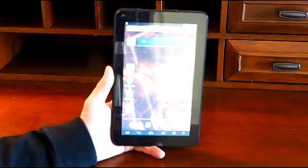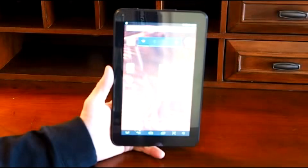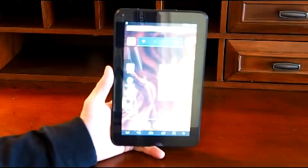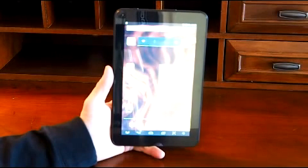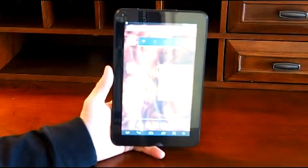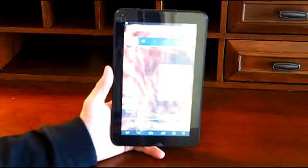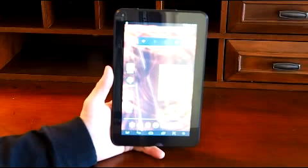Some of the sensors that some Android tablets may have that this tablet does not have, most notably Bluetooth, is not supported on this tablet. So if you're looking to stream your music to a Bluetooth speaker, this tablet cannot do that. It also lacks a GPS and it lacks a 3D positional sensor. So certain applications like Google Sky Map are not going to work with this tablet because it relies on the compass and 3D positional sensor to allow you to point at the sky and view what you're looking at.